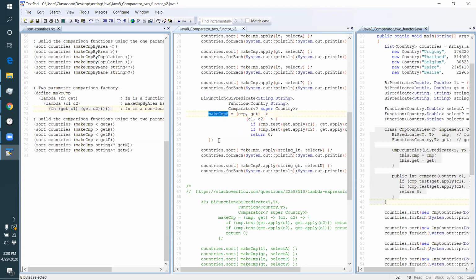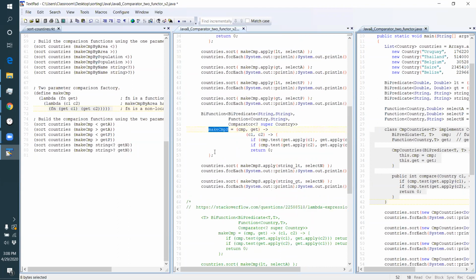What's the type of this thing? The type of this guy is he's a BiFunction that takes in two parameters. He takes in a predicate and a get method, and he returns a comparator. So here I'm spelling out the type information of this comparator.